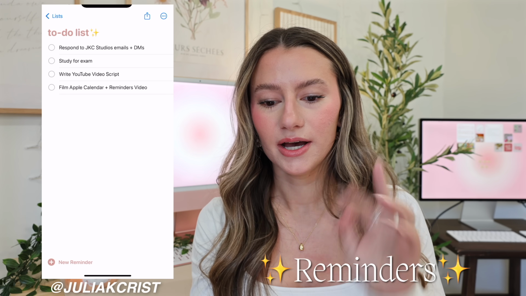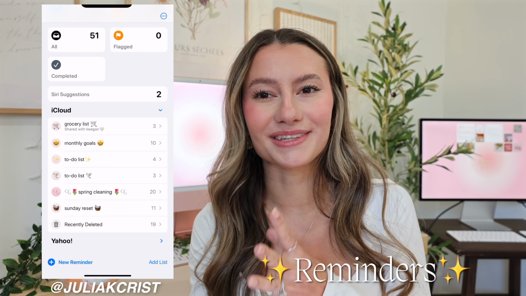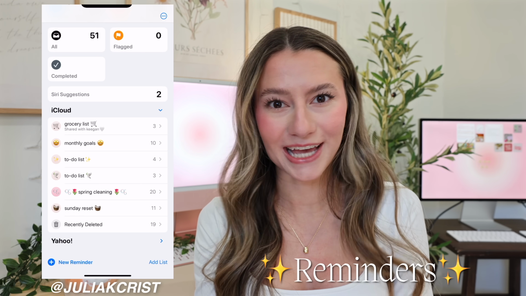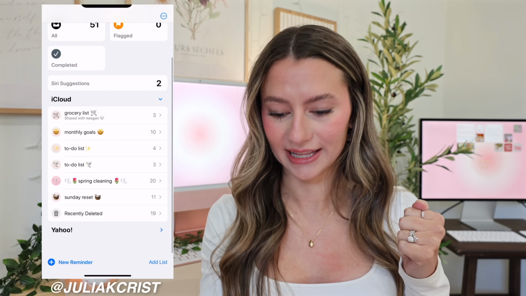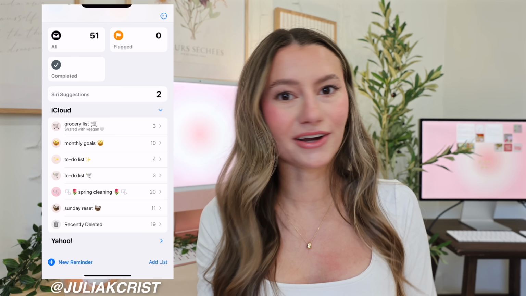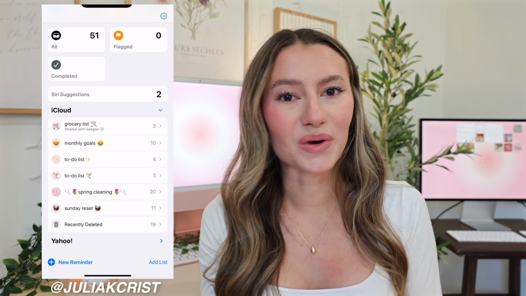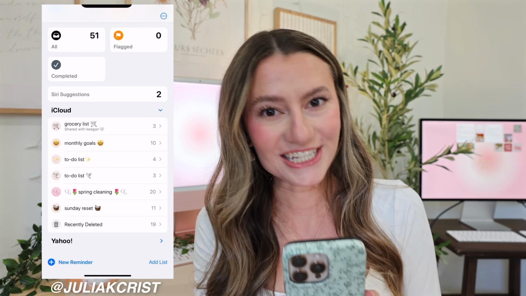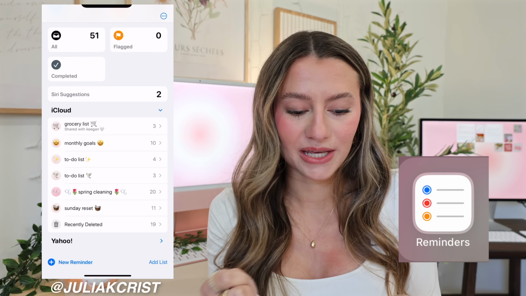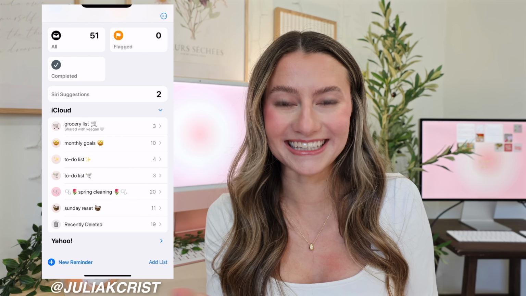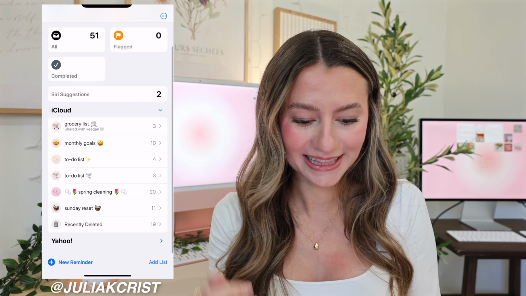All right, so years ago, I never realized the full potential of the reminders app. I would never even use it and I would just make to-do lists on my notes app, but then I realized how helpful it is, and after unlocking all of the potential and seeing what it could do, my life has been changed. So here is my reminders app. I'm going to walk you through what mine looks like, but then we'll actually go in and show you how to make these. So I have some of my lists here.